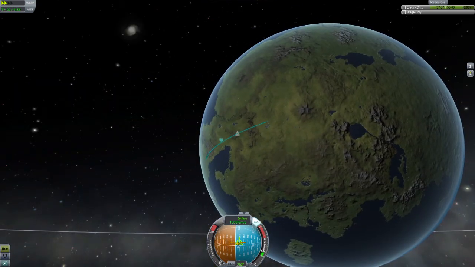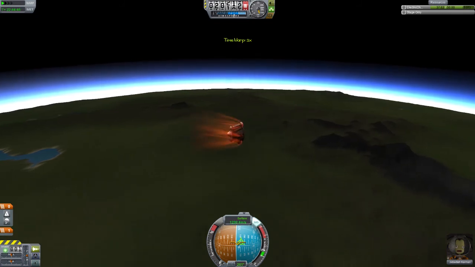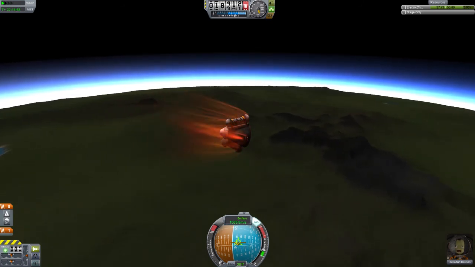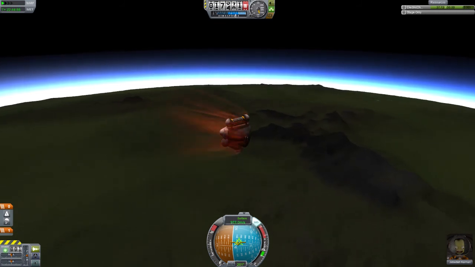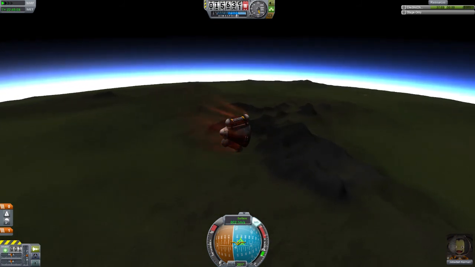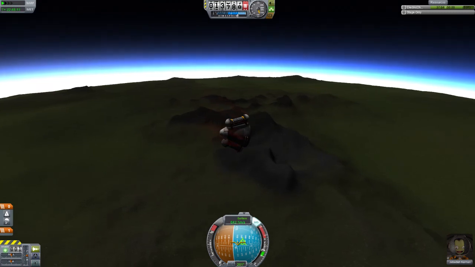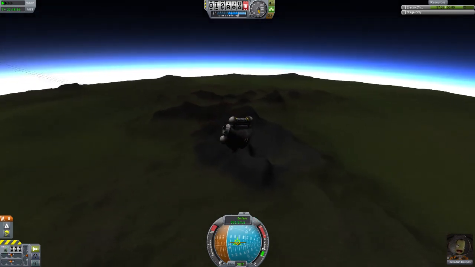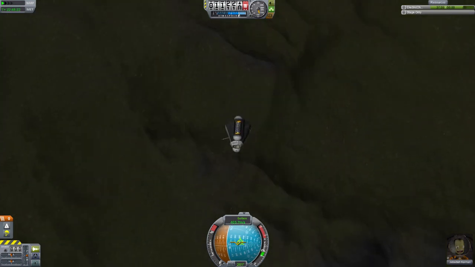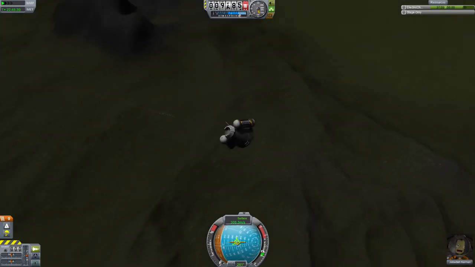Okay, now our trajectory is heading straight down, or not straight down, but it's going down. And we're now at 800 meters per second falling. Well, now 700. Took me long enough to say that. And I'll put the chute out and turn the SAS off. Now we're going to be landing in mountainous areas, so we don't have quite as much time to bleed off speed here. Hopefully this doesn't end bad.